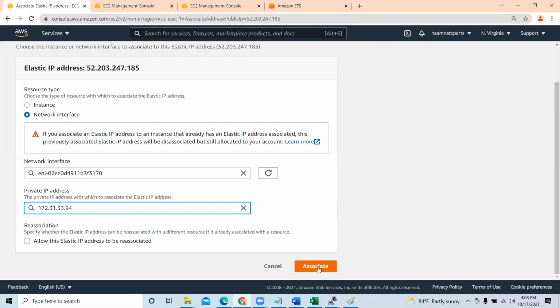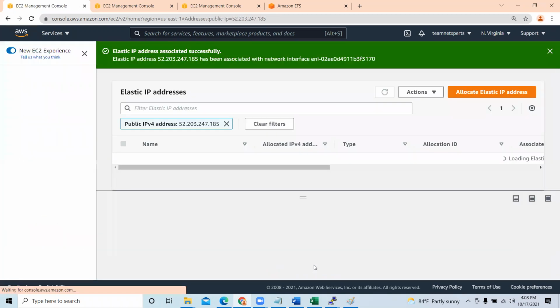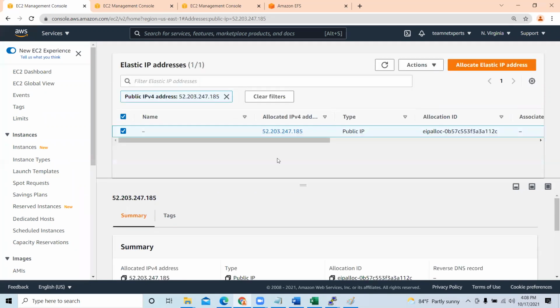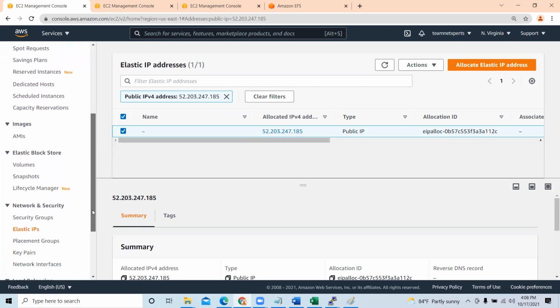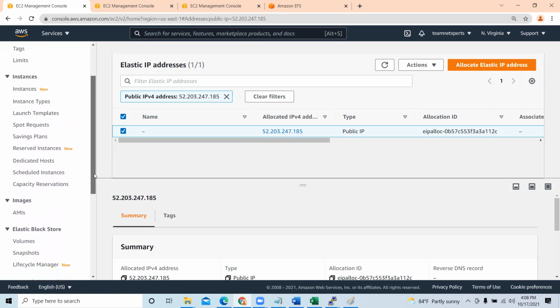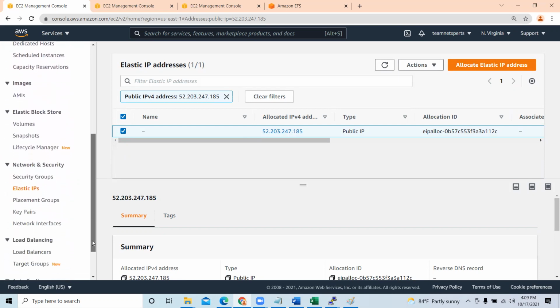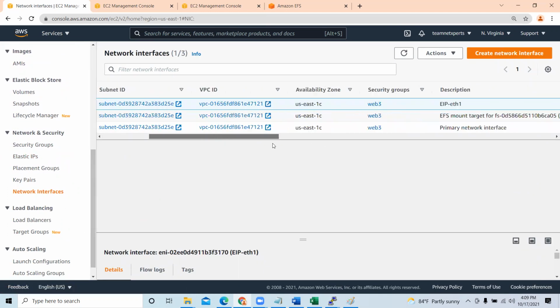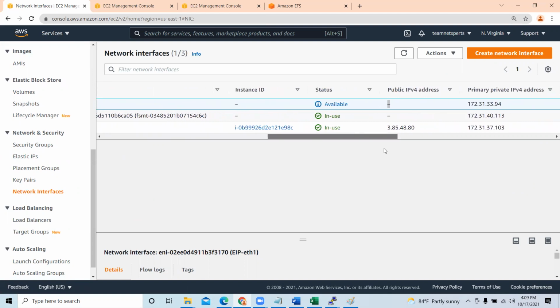Say associate. Now the EIP address is associated successfully, guys. Now again back to network card. You won't see the IP address here.